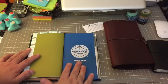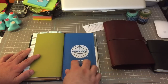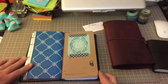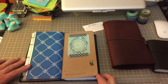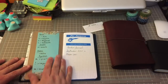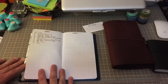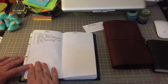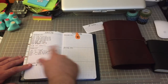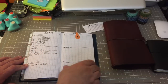So if you want to put any bills or actual paper money or things, you can put it in there, and no one's going to see exactly what you have. But what I started doing in September was bullet journaling, and I set it up pretty close to the original bullet journal. So here's your index. I have 6 months: September, October, November, December, January, February.